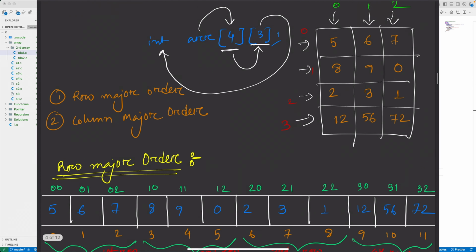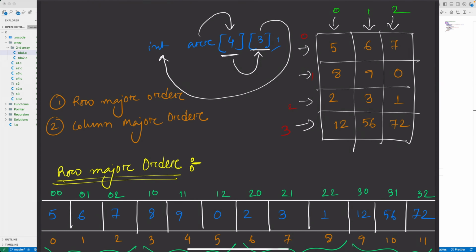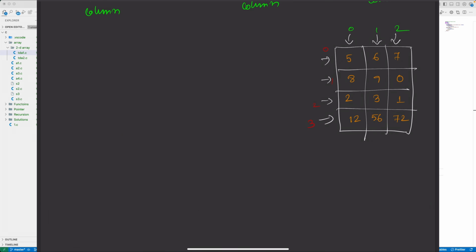Okay, so this is the matrix only. Let me copy it. So how to actually write it down. int arr[4][3] equal to, one second bracket we will start, and after that, what we will do, we will write obviously the rows. Okay, these are the rows we have to write, correct?